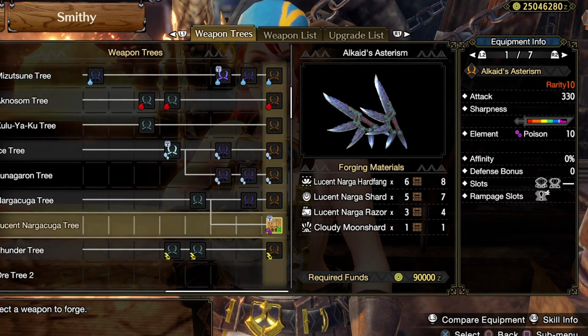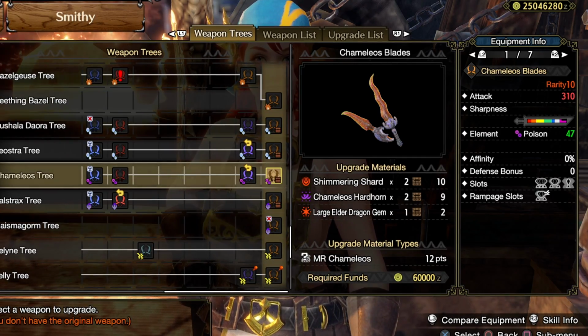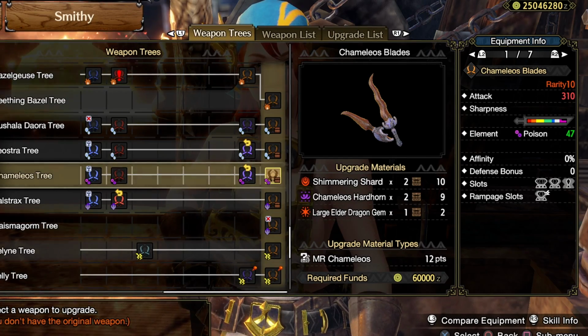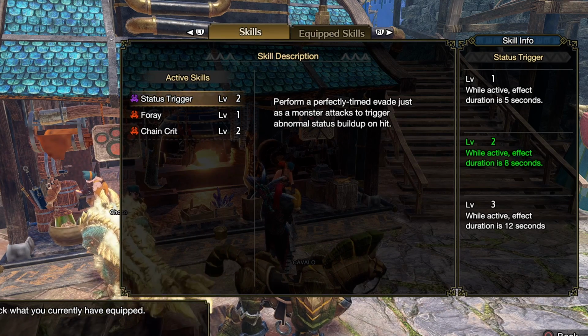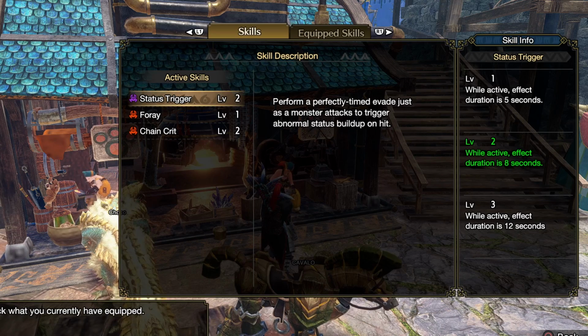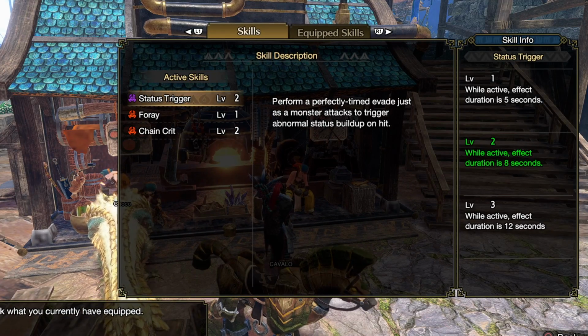You'll notice that these dual blades only come with 10 poison, which is very low. For example, for comparison, the Chameleon's dual blades come with 47 poison. However, because of the skill Status Trigger, you will immediately proc the poison, so you don't really need to have a higher level of poison. That is only going to change how often it is going to proc and how fast the status builds up, so you don't really need to care about it.